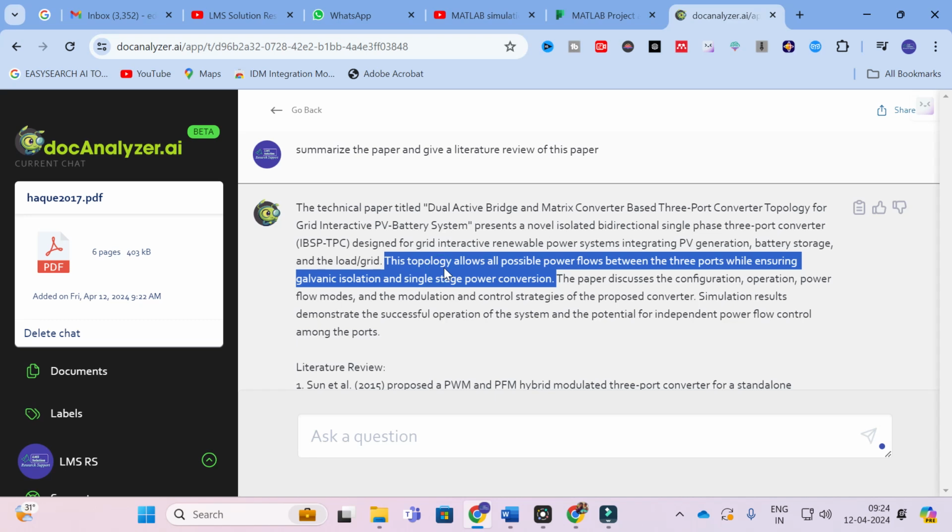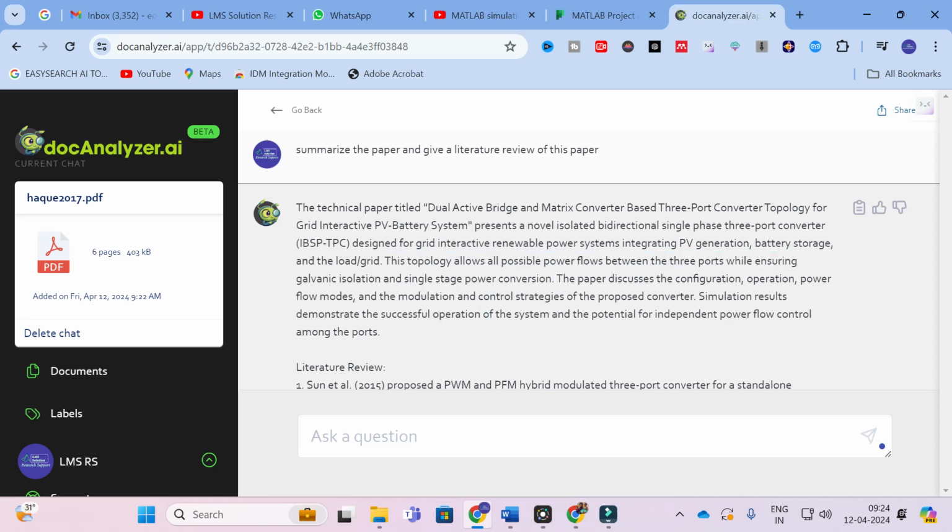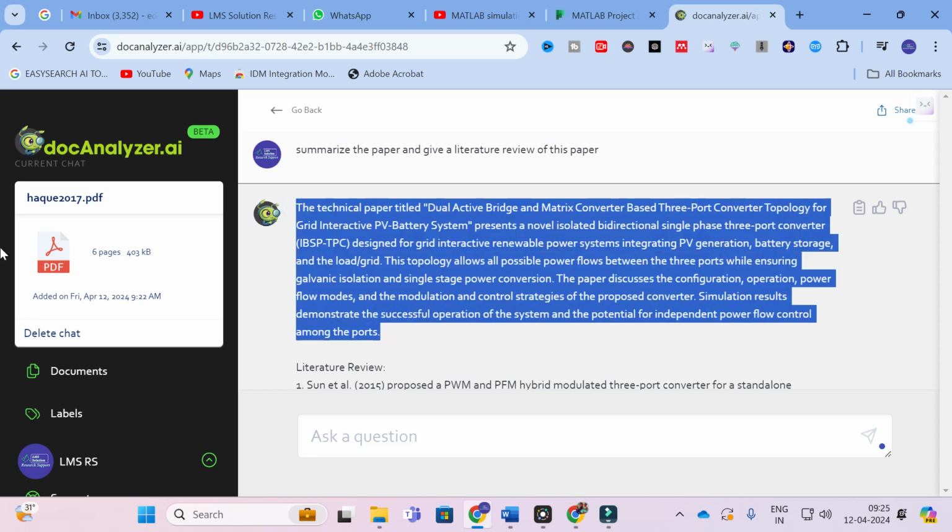A literature review must consist of a proper citation, what it will focus on, where it is used, and then what the important focus is, that is, what are the main things present in that particular methodology. That is what has to be showcased in that literature review. So it generates a better literature review from this paper. Just upload your paper and get a literature review within seconds using this kind of tools. Like that you can make use of this option in these tools to generate a better literature review.